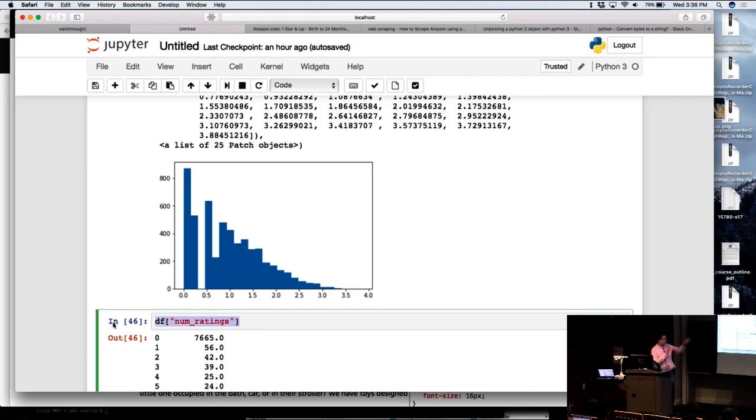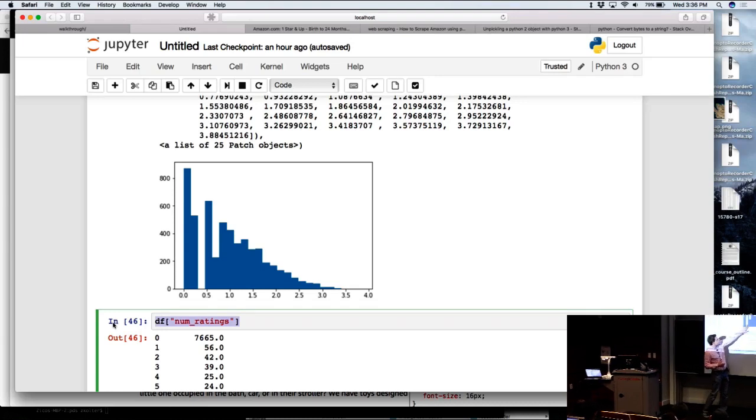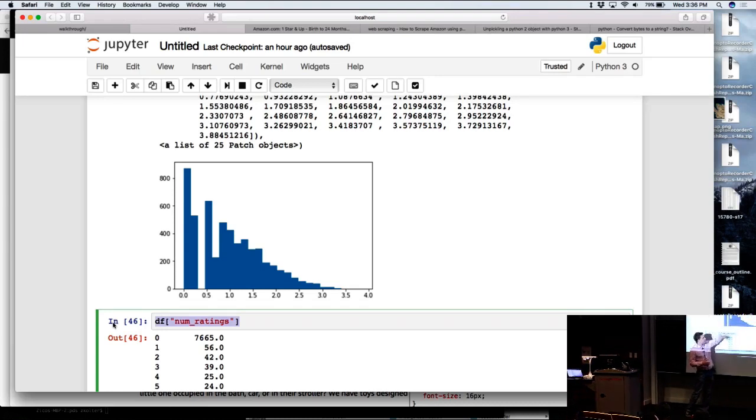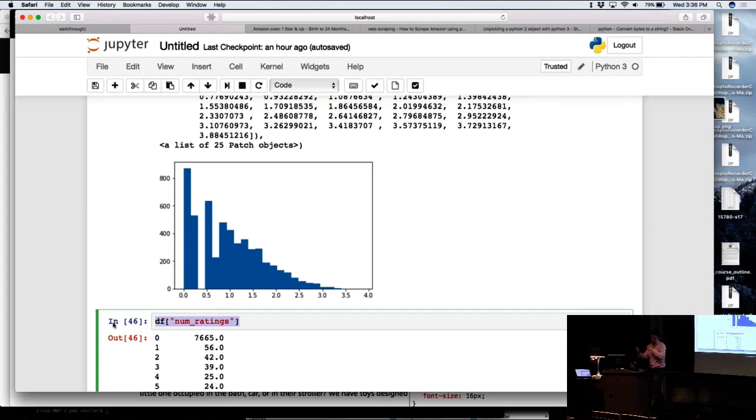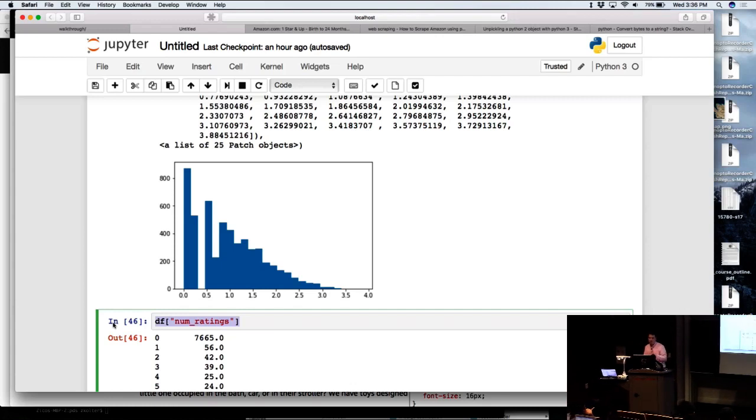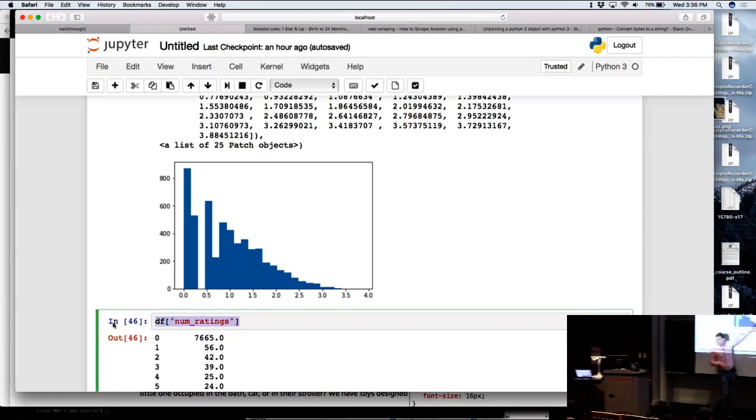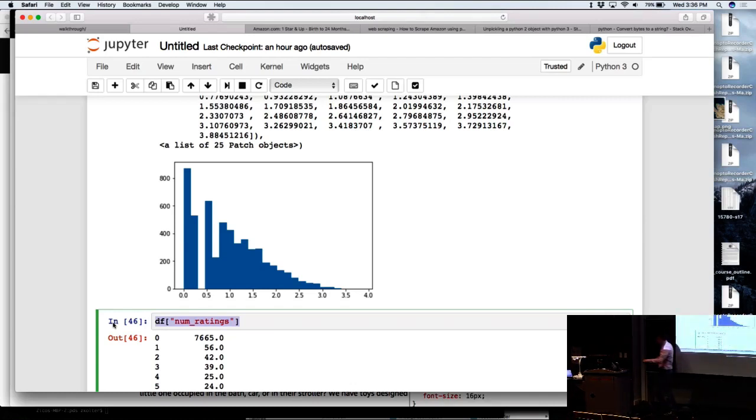Okay, so this gives us a sense of the number of ratings. It also suggests that if we're looking to train a model here, we shouldn't really worry about things that have only this many ratings, because they're not going to be very reliable. It's going to be one rating that says maybe 5, or one rating that says maybe 1, but it's not going to be a great metric for how popular they really are. What we really want to do is look at things that have been rated a bunch of times and figure out what the popularity is there.